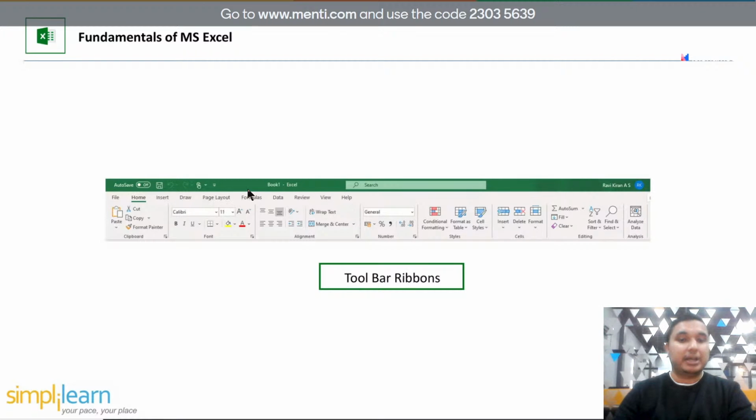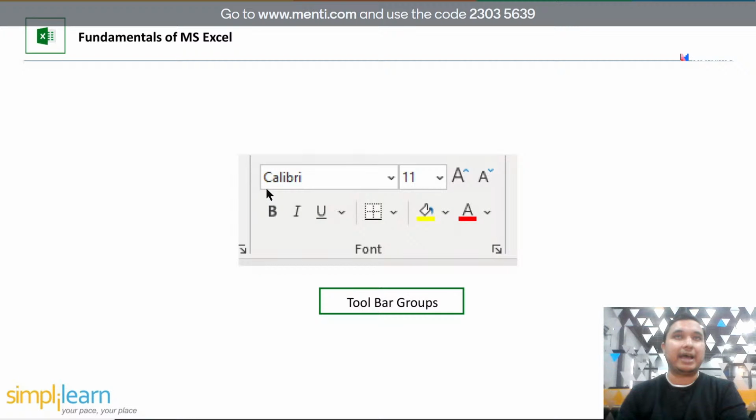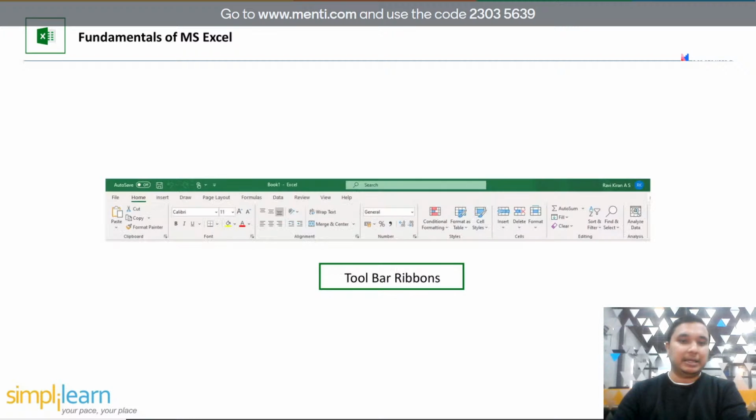In a more detailed way, we have toolbar groups. Like we saw in the last slide, a particular ribbon is segmented into groups. You can see the first group as paste, copy, format painter, etc. The second group is the font, size of the font, to increase or decrease the size of the font, bold, italic, all those text formatting skills that are not present by default. And the last one, you can see the text alignment as well, which is the very next one of the text formatting section. Each and every group has separate functions, and each and every set is known as a group.